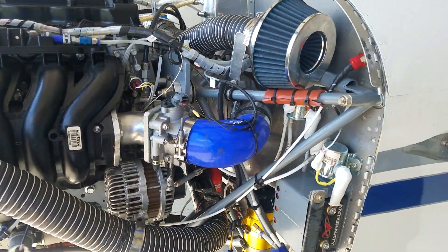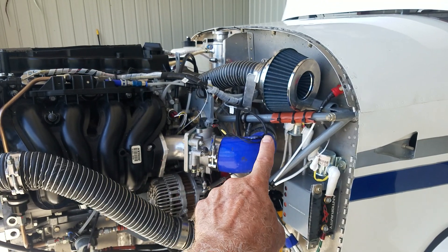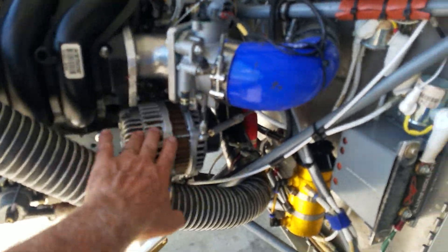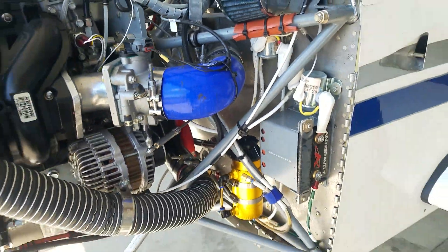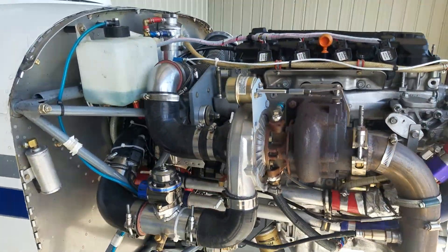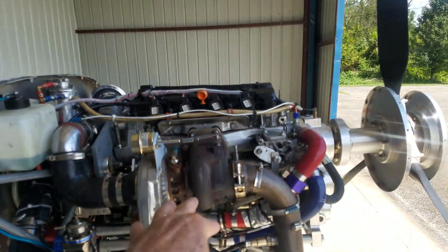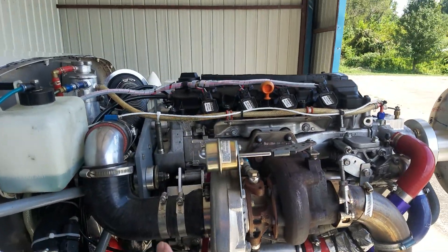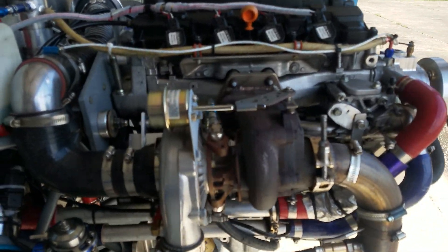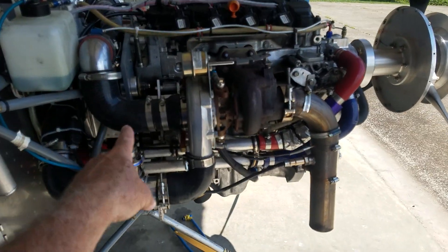You also have to build an engine mount, though that doesn't have anything really to do with the engine itself. I moved my alternator over to this side because I wanted to put a turbocharger on this side. You don't have to do the turbocharger — I just chose to do it because I wanted a little extra power at higher altitude, but adding the weight of the turbocharger made me want to move the alternator to the other side, where normally it would be.